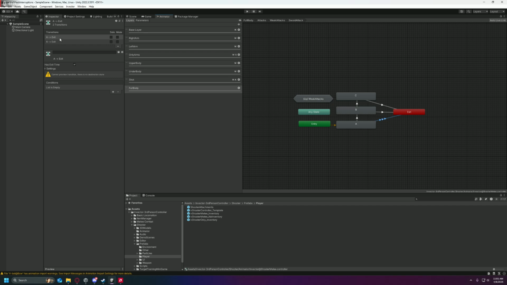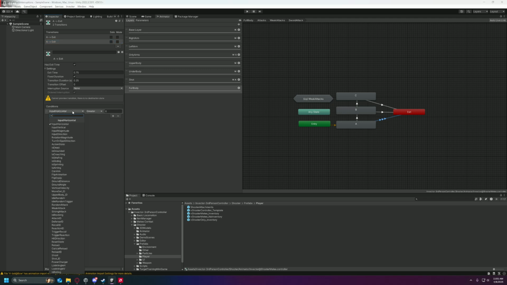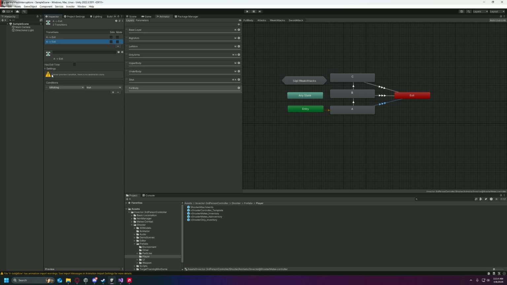Click on that transition, and you're going to leave the original transition alone. If you're tempted to get in here, swat your fingers, no. Stay out of that. Click on the second exit condition. Second exit condition is going to have a condition of isRolling true. It's not going to have an exit time, and it's not going to have a fixed duration because we want to be able to exit the animation mid-animation. Go back to your isRolling exit condition here, go into your settings, and interruption source is going to be, and this will be important, next state, then current state.